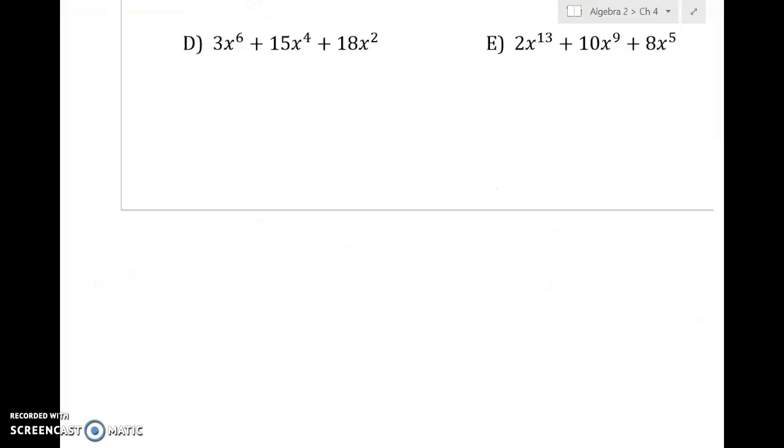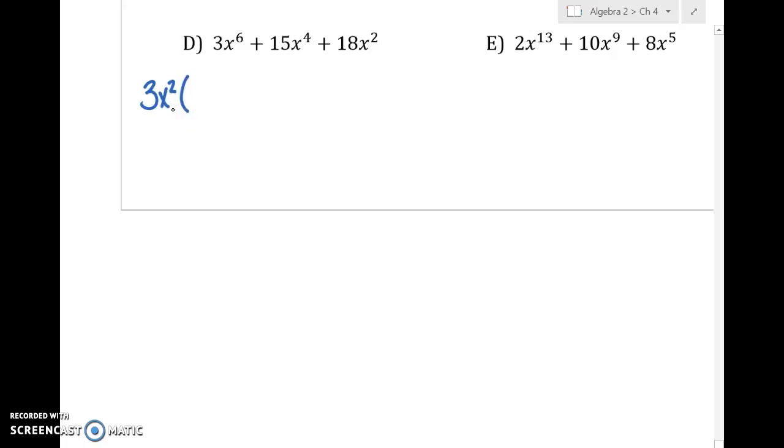For example D, what I notice here is the exponents are pretty big. I notice that the first and last term both have numbers and letters, which means that there's probably something these three terms have in common. So the first term has a 3. It'd be really nice if we could divide all of these things by 3. Can we divide them all by 3? Yes, we can. And because the last term has x squared, it'd be really nice if we could also factor x squared out of each term. And I believe that we can. So 3x squared we're going to pull out of each term.